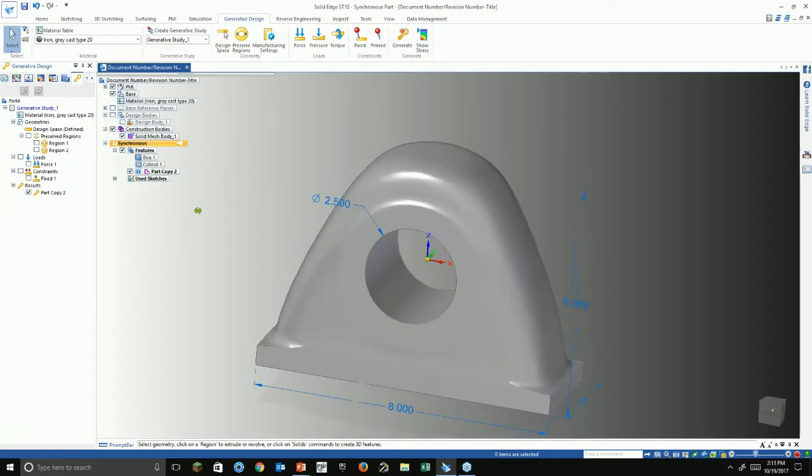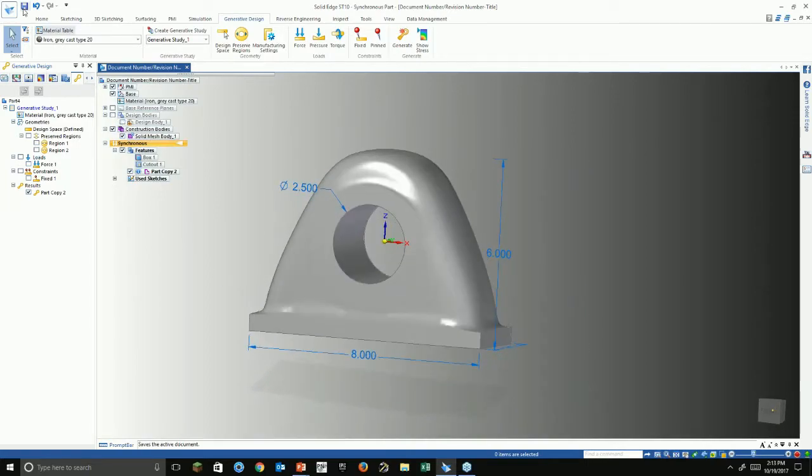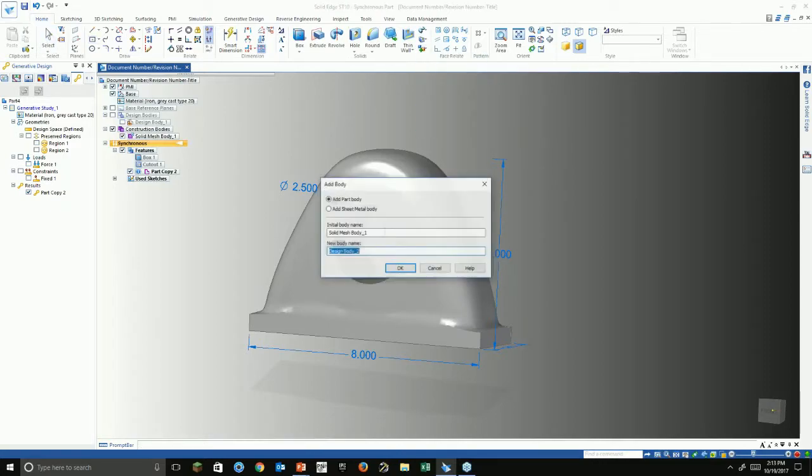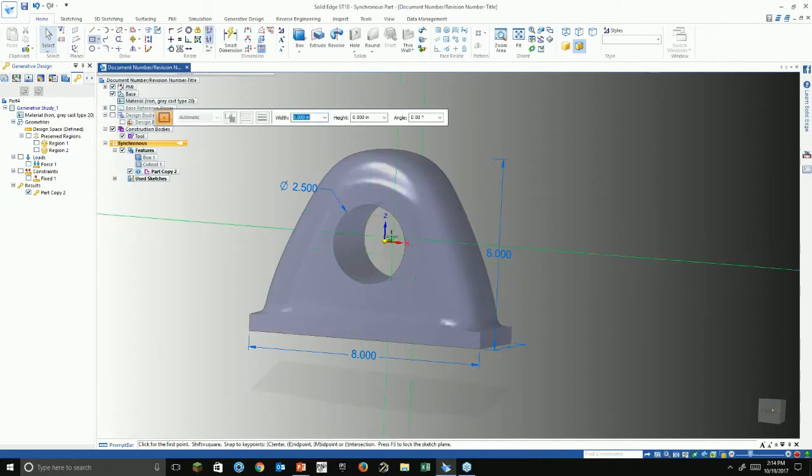But what I wanted to show you is the ability, again, to interact with this. So I'm going to come over here, just like we do in any other type. I told you we can create multi-bodies. I'm just going to call this first one tool. The second one, we'll call the mold A. Come over and, again, create some quick geometry.